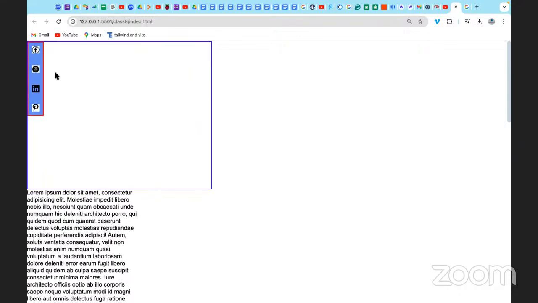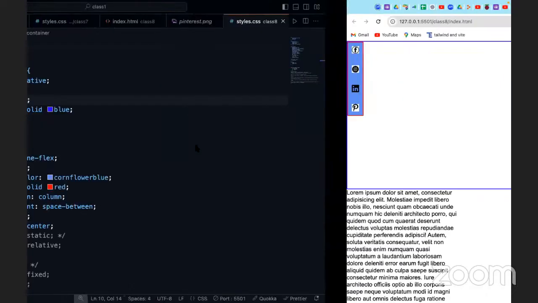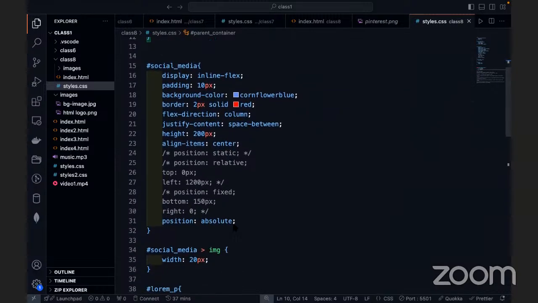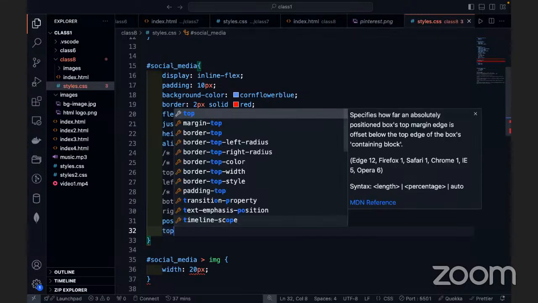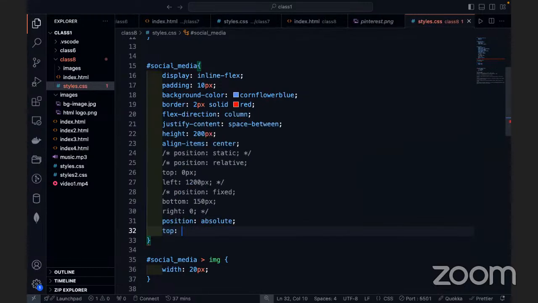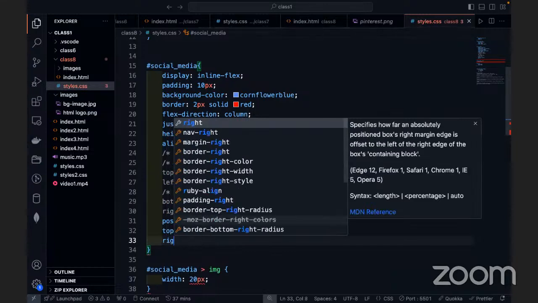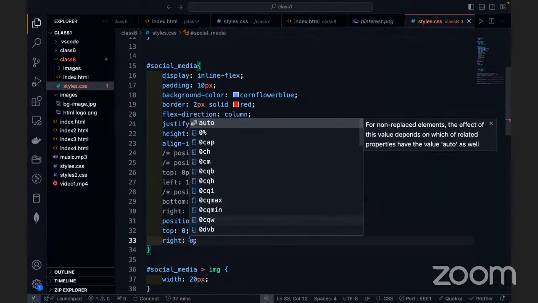You understand? So here, just to show you, this is the div inside its parent. So let's use the top. Let's try to use the navigation to say maybe top 0 and right 0.